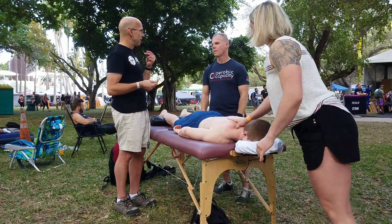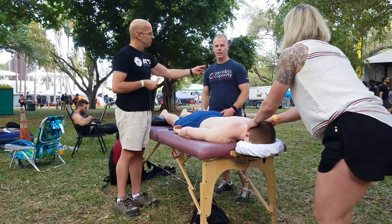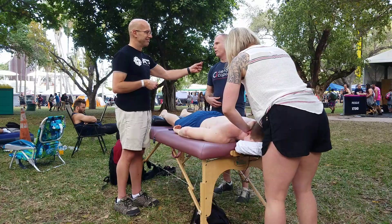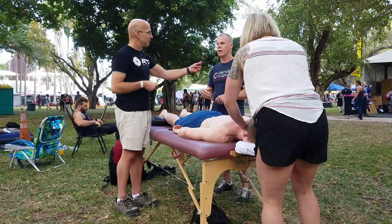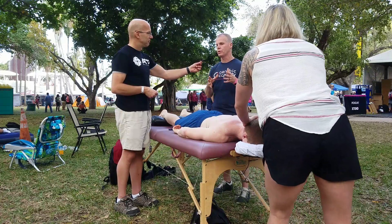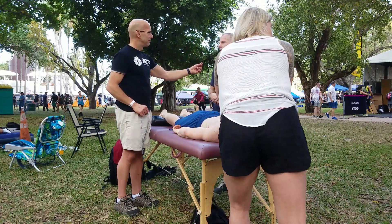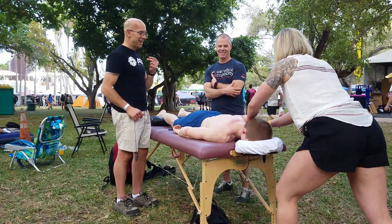Tell us about your gym and the type of athletes you normally train. Our gym in Suffield, Connecticut is more of a general population gym. CrossFit's underlying theme is health and movement — to keep everyone out of the nursing homes and away from the doctors. Then you have that elite group that wants to move to the next level, which includes Zach and a few other athletes. Our gym really focuses on about 225 members for general health and nutrition, so they're healthier than they were the day before and hopefully comfortable and healthy into retirement.